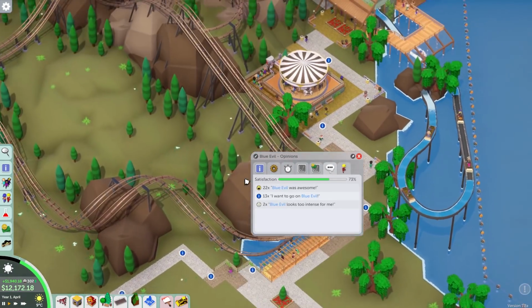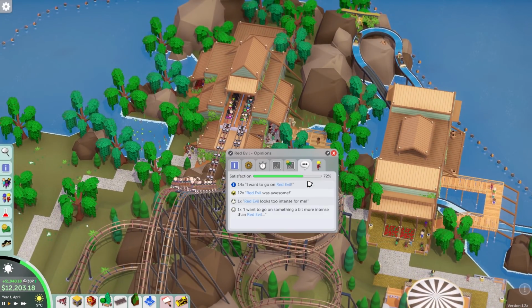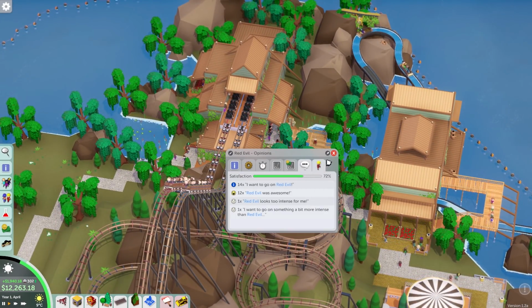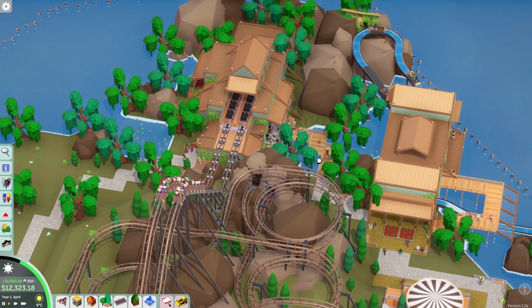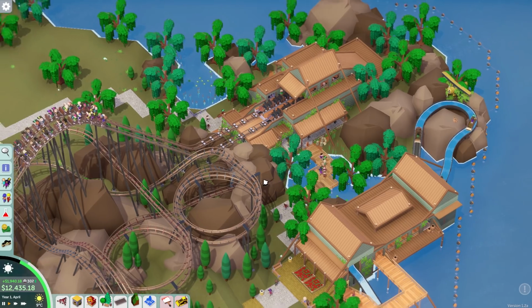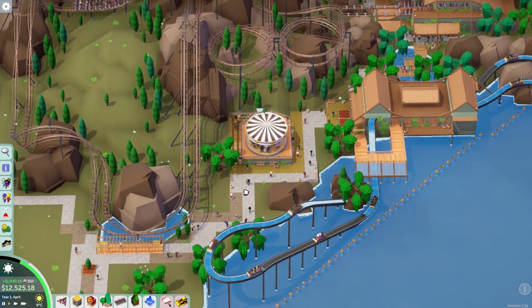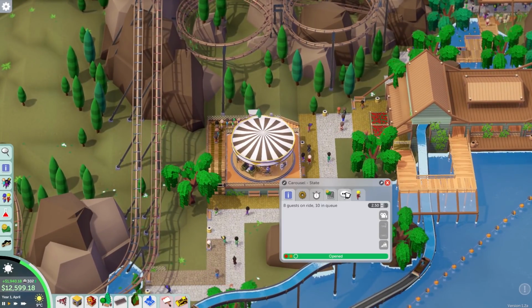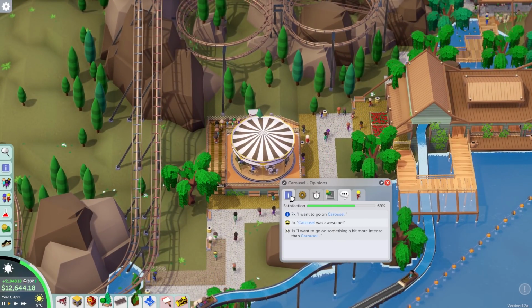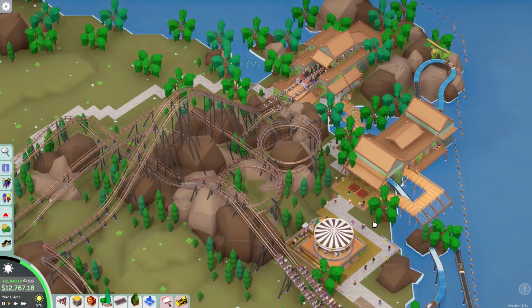Oh, hello. Blue Evil was awesome and a little too intense. That's fine. And I want to go on it. It was awesome, a little intense. Okay, I want to go more intense. Wow. Must be sitting at that kind of key point. So they're both fine. As is the log flume, and I'm pretty sure the carousel will just be ticking over like it always does. No problems with price or anything like that. Okay, cool. Good. Okay, well, I'm happy with that. Nice, cool log flume we've done there.